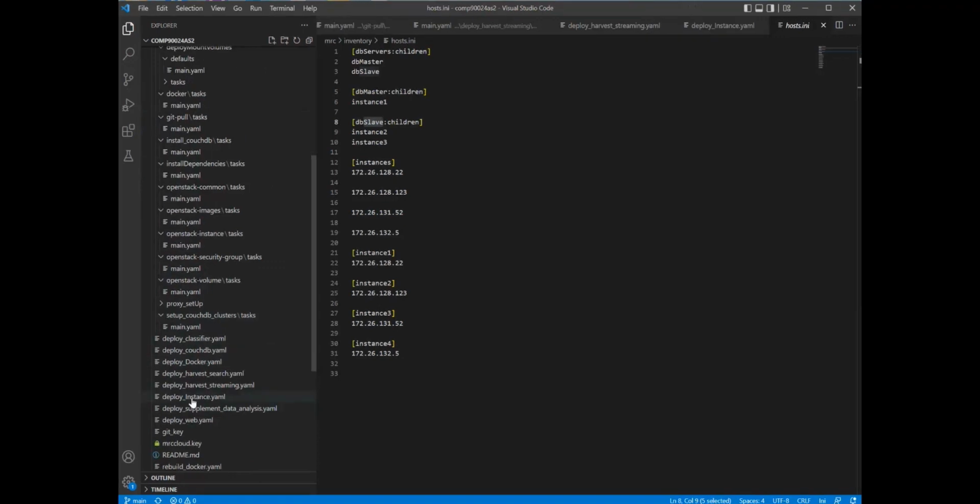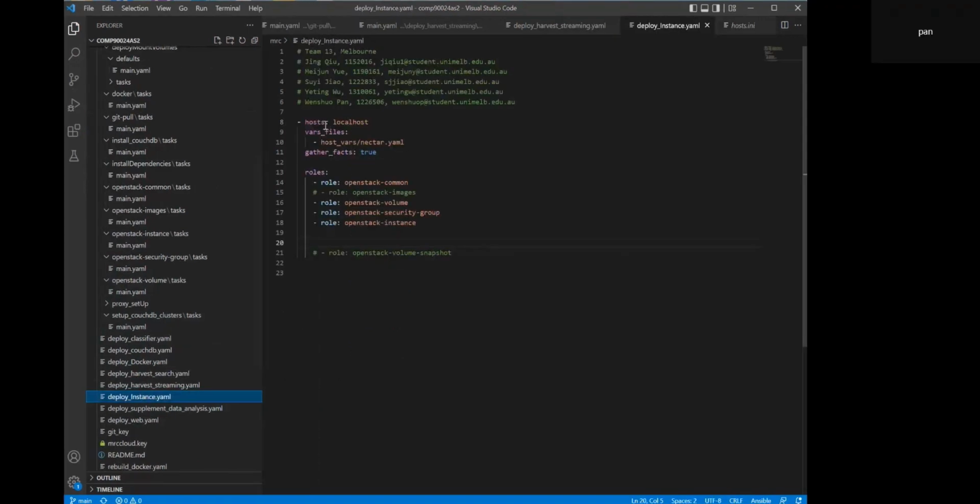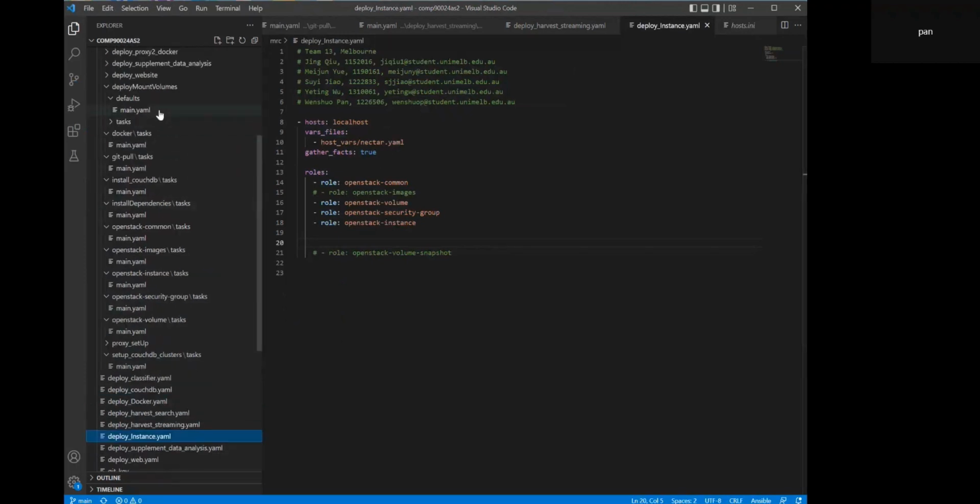It's in here. Firstly, we define the host as localhost, and the file is the Nectar YAML file. We just define the values here. Next are the roles. Firstly, we need to do the OpenStack common, volume, and security group.